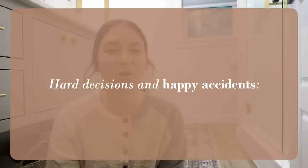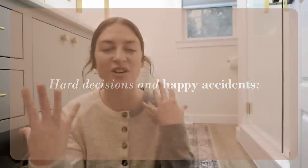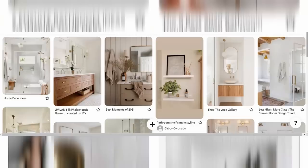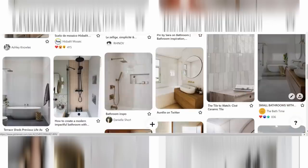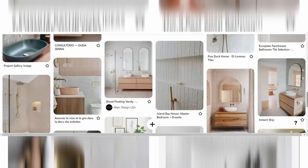This is always the part where I get cold feet, when things are starting to happen but they don't look good yet, and you're starting to second guess all your decisions. You go back to your Pinterest board and reimagine things. So yeah, I was feeling really confident after seeing the progress. Things were coming together in my head, and then 2 days later, this is what happened.